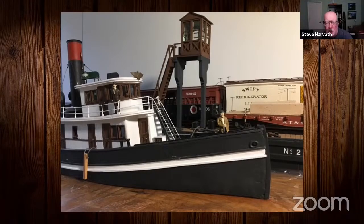Behind the tugboat, you'll see there's a barge, transfer barge number 2. Again, my research kicked in because nobody's really published an image or an engineering drawing of a railroad transfer barge that I could find, except I happened to run across a picture of a crane barge, and it turns out that the engineer building the crane barge actually used a railroad transfer barge as the base. So I got the design for the transfer barge from that drawing.